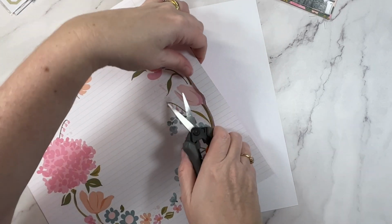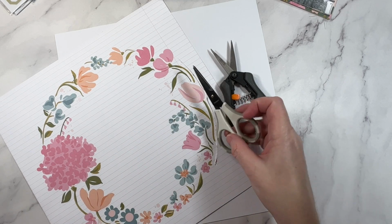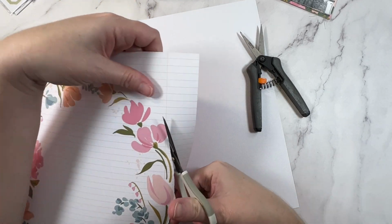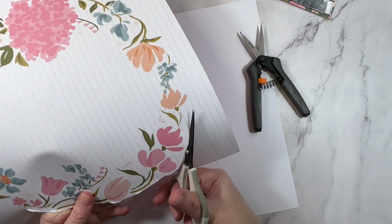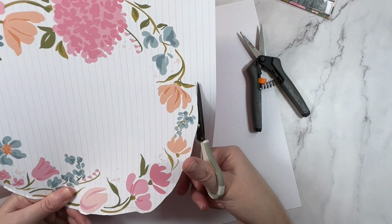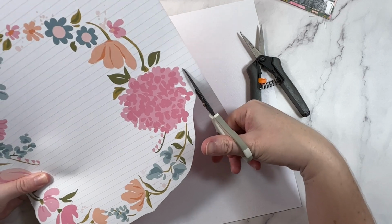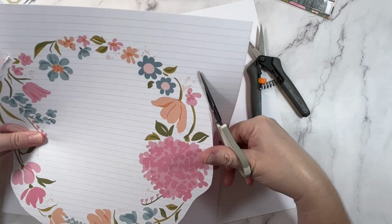Oh, stiff. It's because the paper's stiff. You know what? It's these scissors. I don't actually really like these. These are better. Especially for fussy cutting. These are really, really good. There we go. That's better. Oh, it's already better. Okay. So I'm just going to trim this all out. It's going to look very messy from the back, but we'll ignore that. Just going to go there, around there.